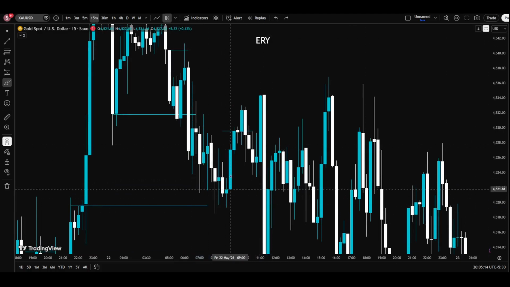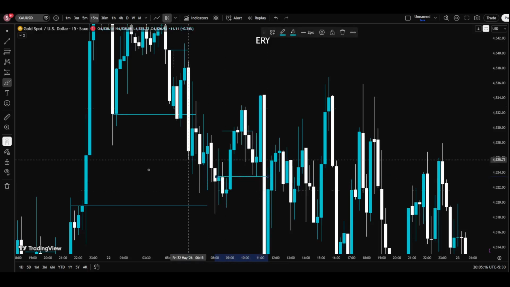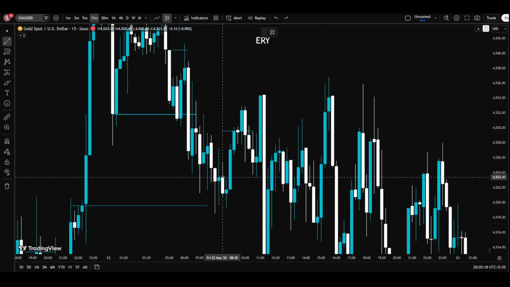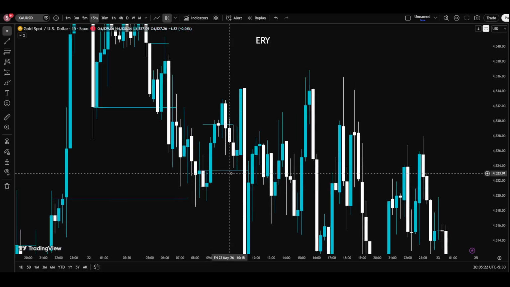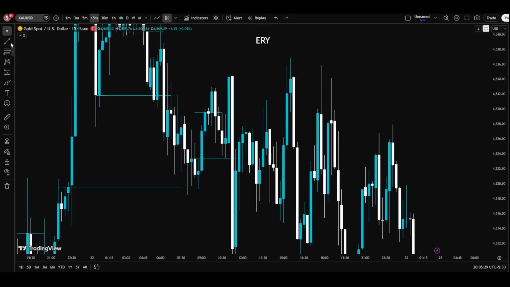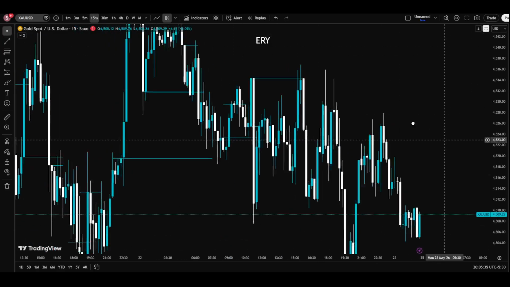It rejected over here, it broke upside over here. So was the key level over here? It didn't tap slightly, maybe on some other brokers it might tap. So again it rejected from this place, it broke downside. So what's the key level in this case? The key level will be this, another key level will be this. So there are multiple key levels.